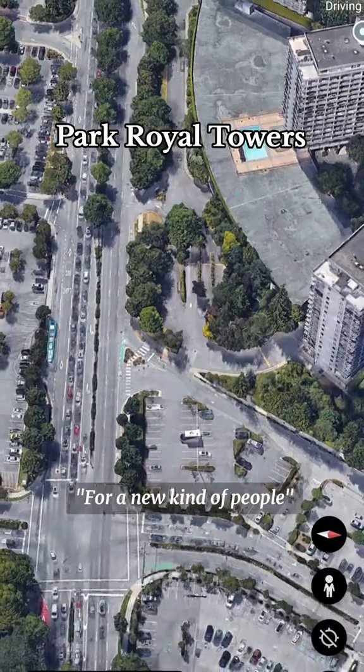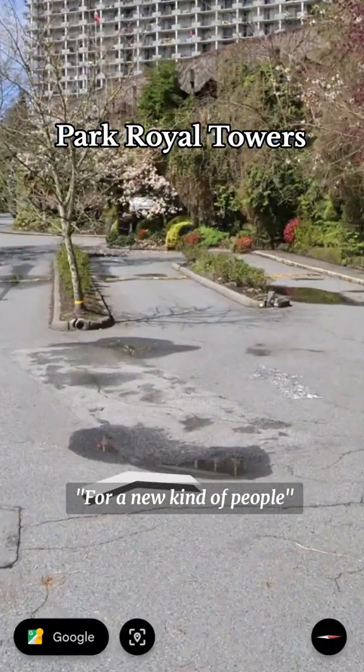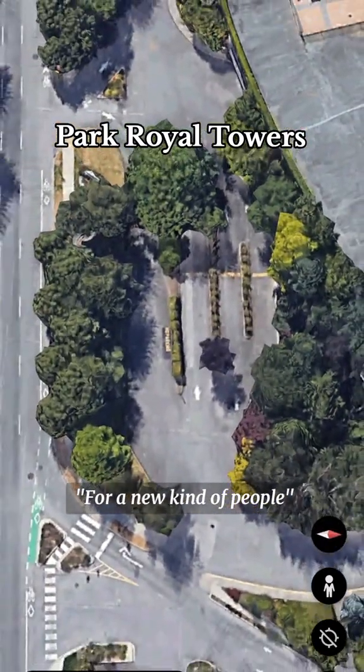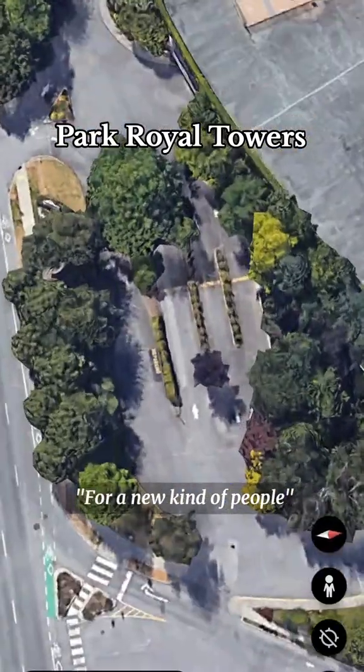And then while we're over here, what the hell is this thing? This little area where it's split off into these 3 lanes, it looks like maybe some kind of taxi stand or waiting area. If anybody can confirm what this was built for and what it was used for, it's an area for cars to kind of queue and wait. This is some kind of thing you'd see at a ferry terminal or an airport, not in an apartment complex.